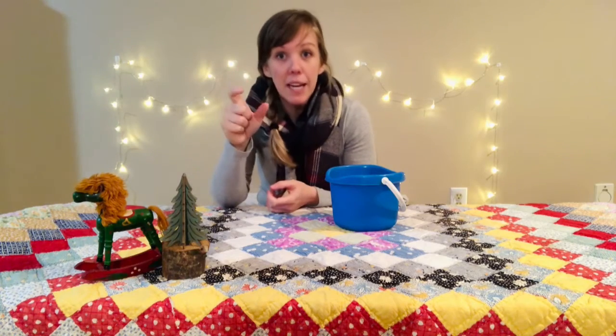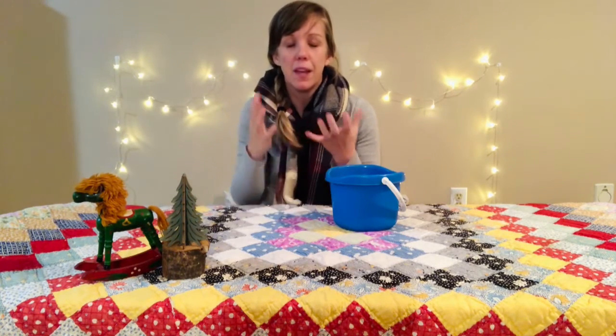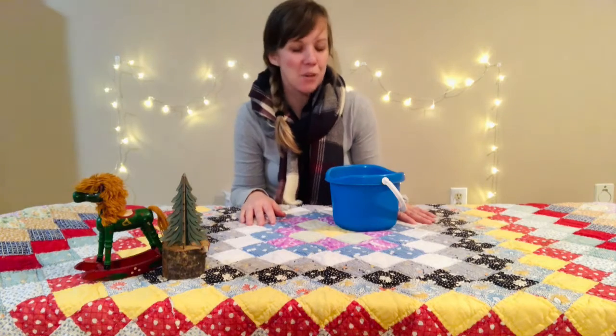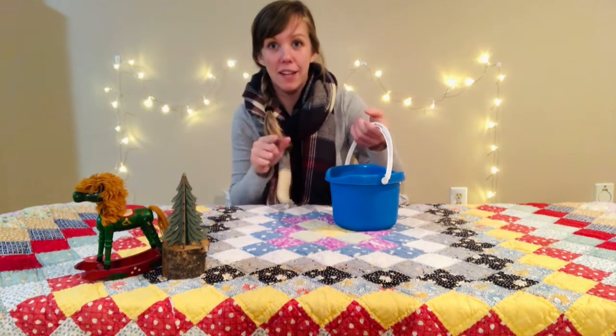You can get a tea light, or they have the battery ones, and put that in, light it, and you have a beautiful lantern to help you fight those dark nights in winter. Like I said, hopefully I will get one to freeze and I'll share it with you.